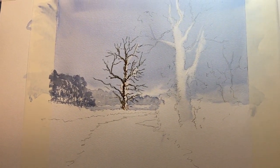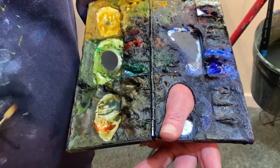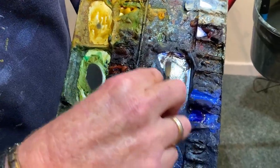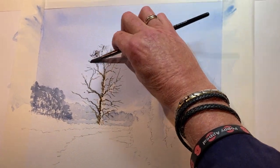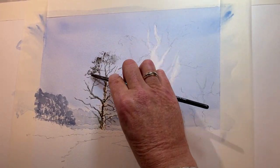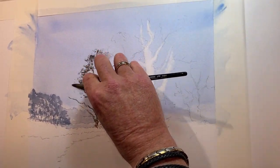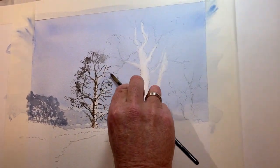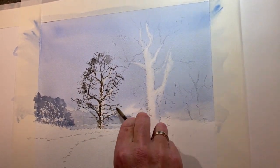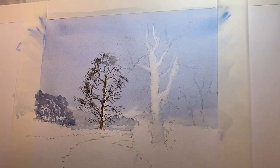Now again, back to my number 8 round brush. And with that black mix, all I'm doing with the side of the brush, a damp brush, load the brush like that, look, get rid of any surplus, and just a few bits here and there. Easy, isn't it? A few bits are rough. And there, that's my first tree done. Easy peasy.